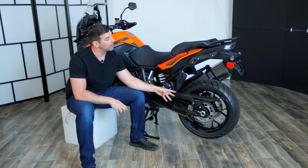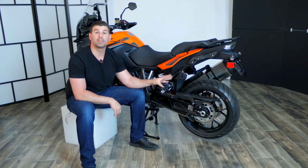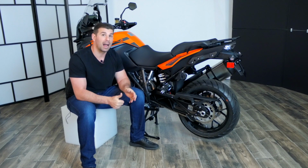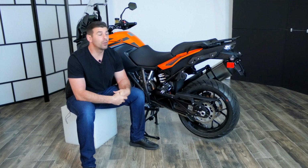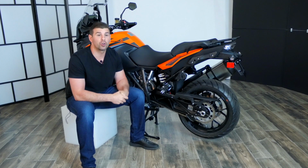If I own this bike, and I just might, it's that good, I would want to change out those rear sprockets, maybe give yourself a little bit taller gearing to enjoy that throttle and that engine a little bit more, and maybe get a little bit higher top speed out of this. I think it can handle it. Does have a center stand, huge fan of those. Easy to store this bike away, keep it out of your way, and angle it around in your garage.